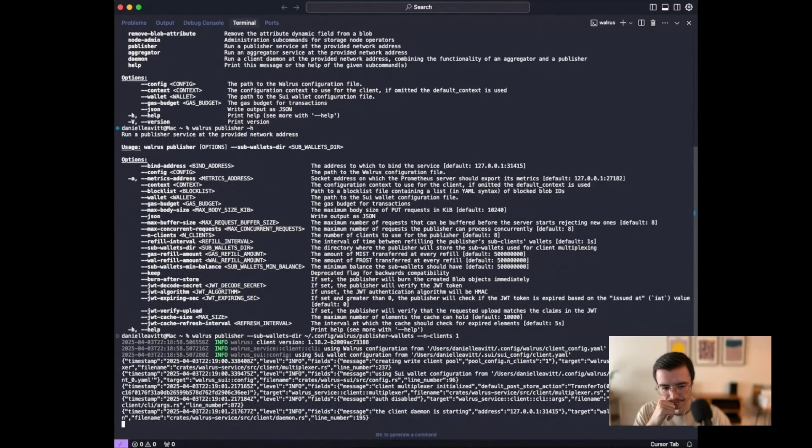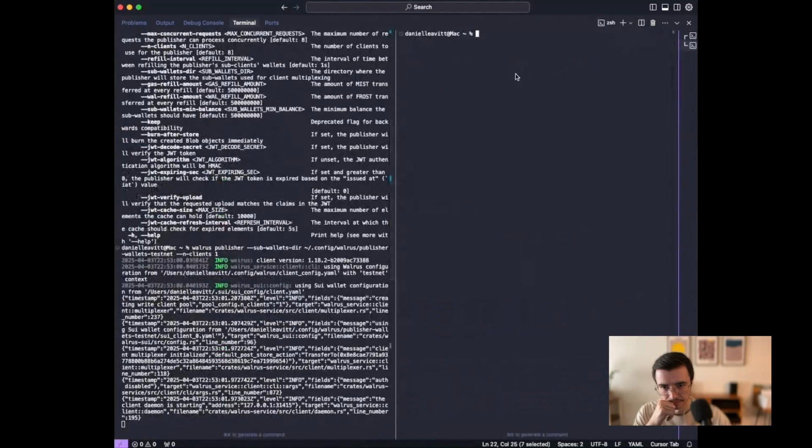So the publisher is up and running. So we can go ahead and copy the address here, which we will use to start uploading blobs to Walrus. So I'm going to create a second tab here and start uploading. I'm going to run a curl command to upload. In this case, I'm just going to upload a test string. So I'm going to copy the address, and then I will paste it here, and I will also append it with v1/blobs because this is the command you have to run when you run a put in order to upload blobs to Walrus. And in this case, I'm just going to store some text.